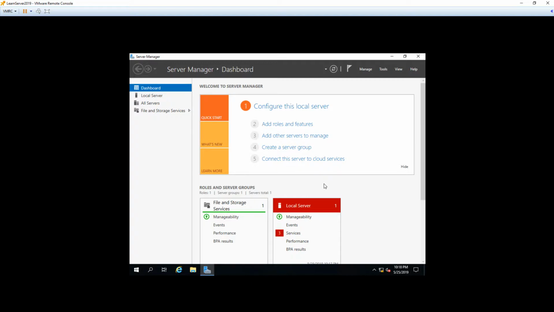In our example here, the network we're going to use starts with 192.168.10, and then the last piece of that IP address is the address that we're going to give our server, the specific number. For our server, we will be using 192.168.10.100. Setting this is very simple, and there are multiple ways you can do it. There are multiple ways you can get to the settings page, and you can even do it through command line. One way is to go down to the lower right-hand corner where you can see your network and that it's unidentified. If we right-click on that, we can choose Open Network and Internet Settings.